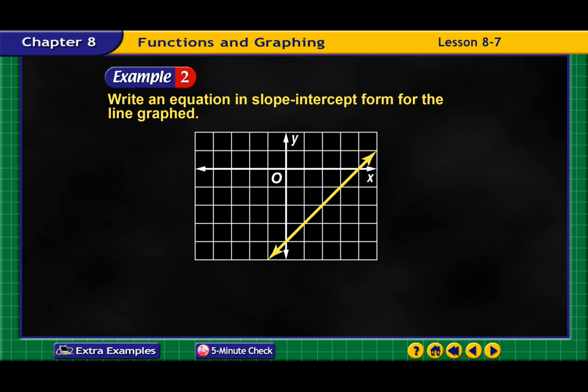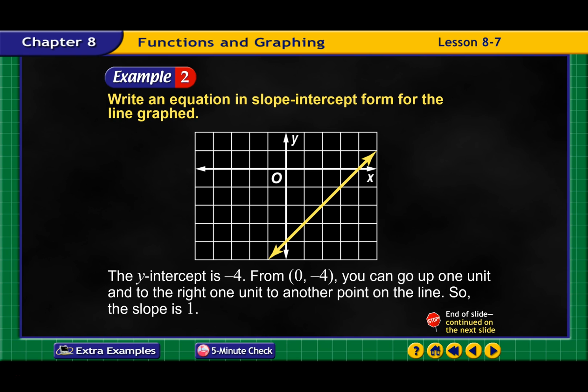All right, write an equation in slope-intercept form for the line graphed. So we're going to look at the line, and we have to make a slope-intercept form. If I read the graph here, I can look in the middle and say that the y-intercept is at (0, -4). And then I can count up, rise, run, rise, run. So it looks like I'm going up 1 over 1. I'd probably even write that rise over run, rise of 1, run of 1 equals 1.